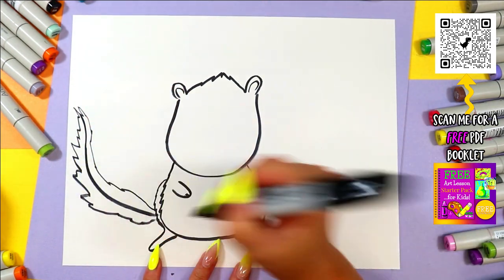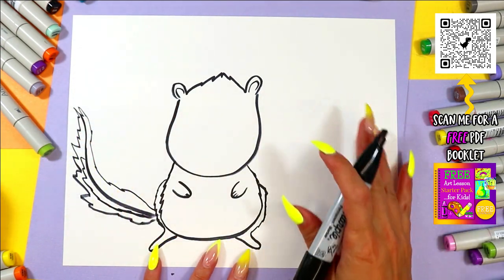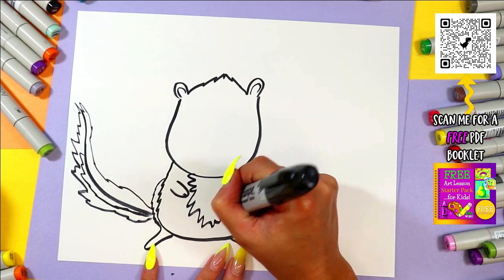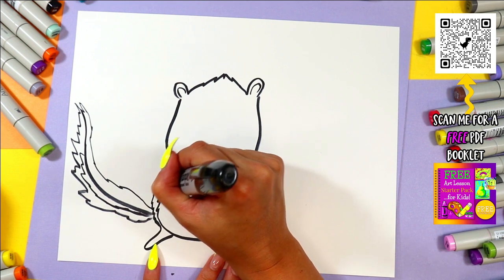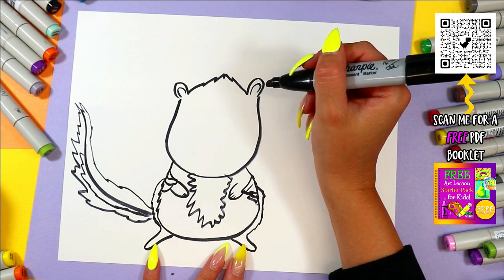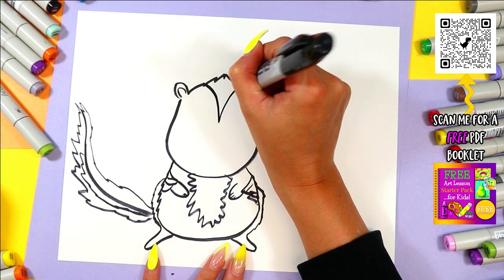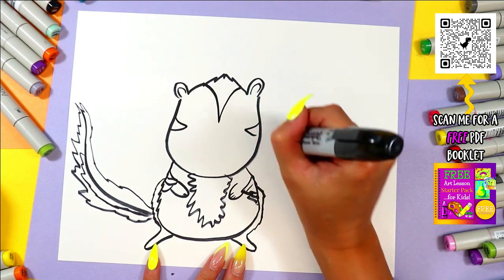We'll add a big stripe along the top. A secondary middle stripe on it. We'll add its belly fur. And of course, they have some stripes coming in on the sides of their body there, so we can add that in. They have a stripe coming down the center of their head, so we'll add a nice big letter V. And one in on each side.